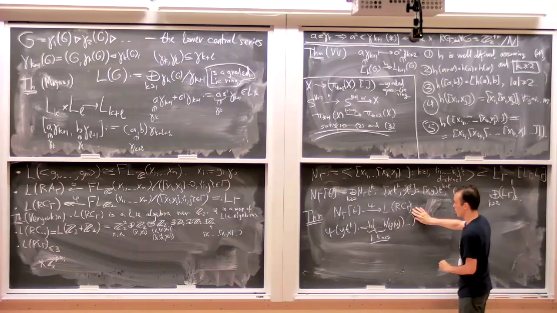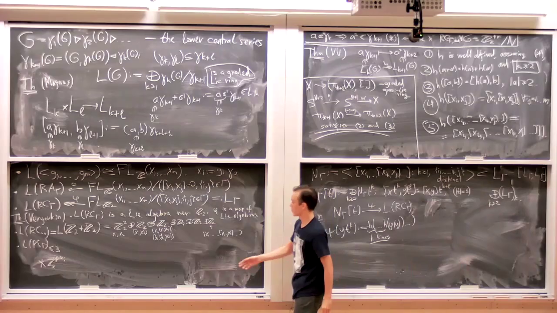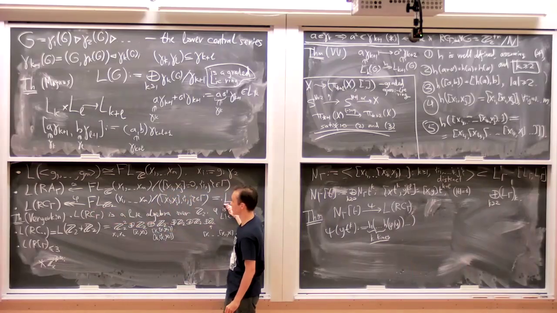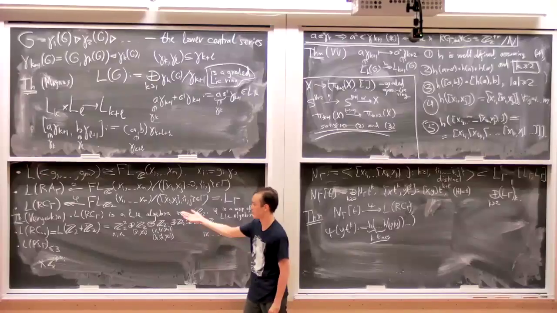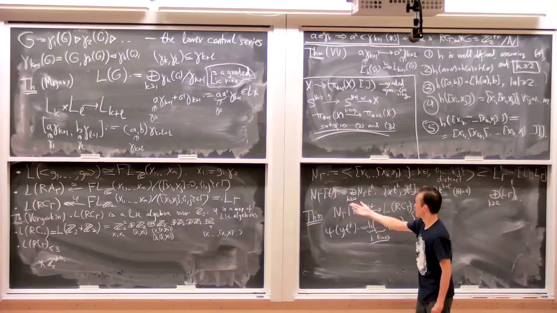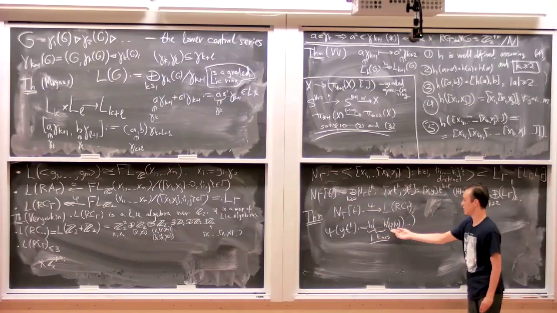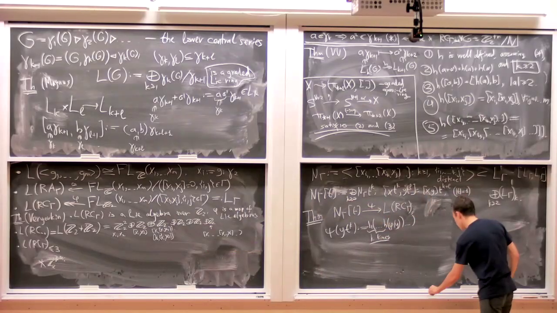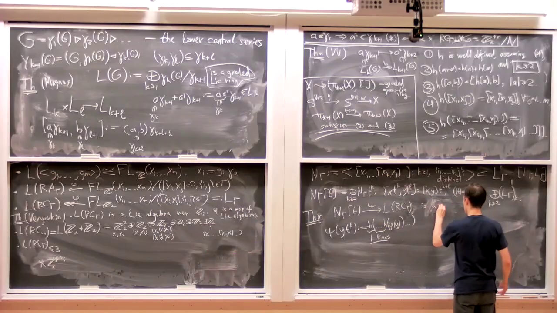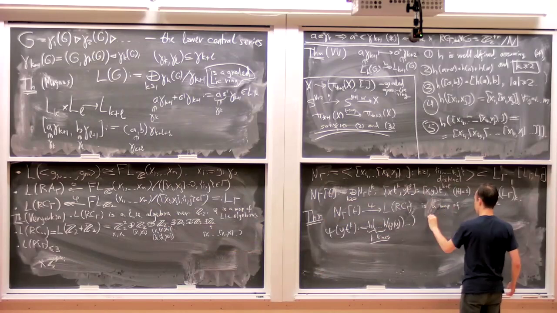What is phi? Phi is what was used by Vylegzhanin. So it just maps from this graph Lie algebra to our algebra. So xi just goes to xi. It's tautological. And N gamma is a subset of L gamma, so it is well defined. Yeah, so this is a map of Lie algebras.